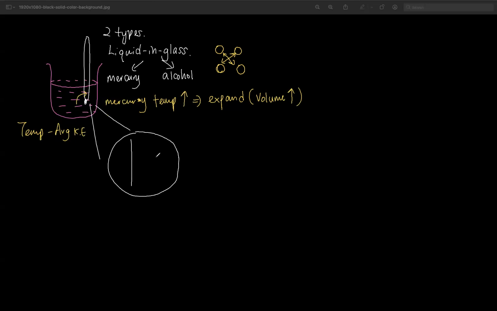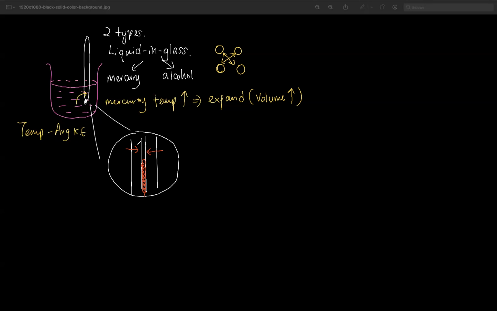Okay, if you see the thermometer, right, inside there's a column, a very small column, where the mercury is filled. This is the mercury, the red one. This is like the thick wall. Okay, this is glass. Only the middle column is filled with mercury. The cross section is very small and then it's fixed, right?